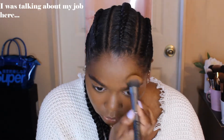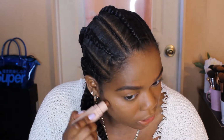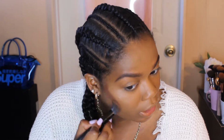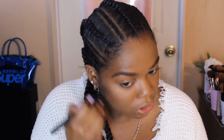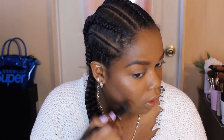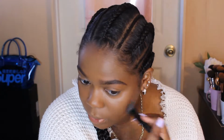If you feel like you can't do it, or that you're not good enough, all you have to do is just pray and literally tell yourself that you can and you will do it. And that's something that I wanna do more, because that's actually the tactic that I used to build my confidence. I would look in the mirror every day and tell myself that I'm beautiful and that I look beautiful. You can apply that to any situation. Look in the mirror and say you are going to have this, or you are beautiful. You know what I'm saying? When I used to tell myself that I looked beautiful in the mirror, I believed it. And it really helped my confidence.